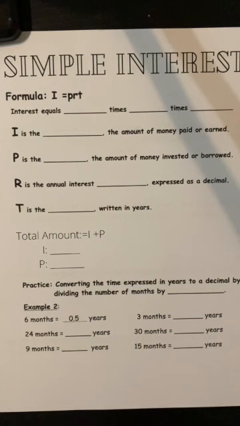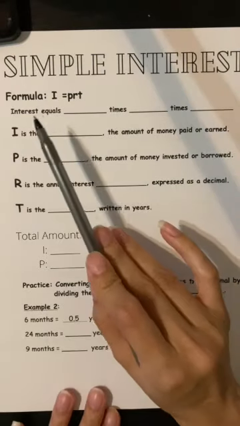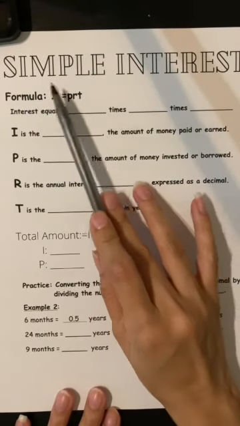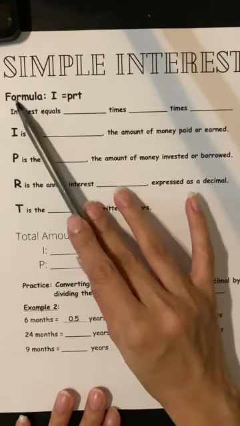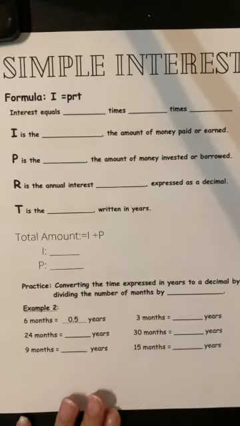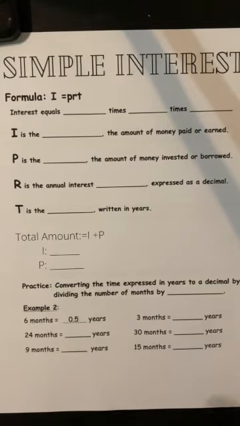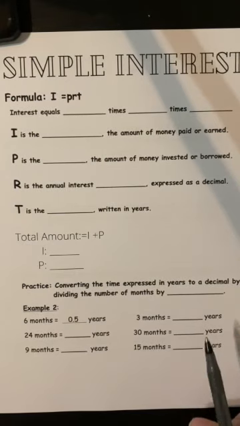Good morning, guys. Today we're going to be talking about simple interest. You do get this formula on your star chart. So this is I equals PRT. Along with simple interest, you do get compound interest, which we'll go over in about 3 days. There are a couple things that you do need to know with simple interest, so we're going to go into that.